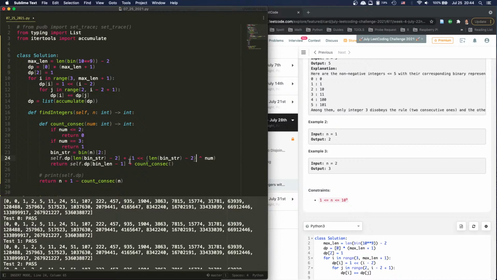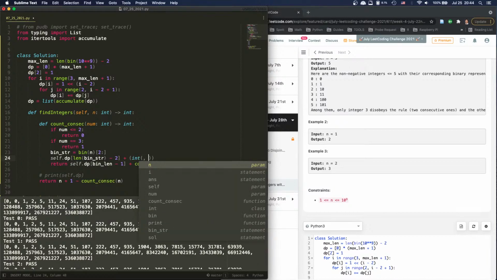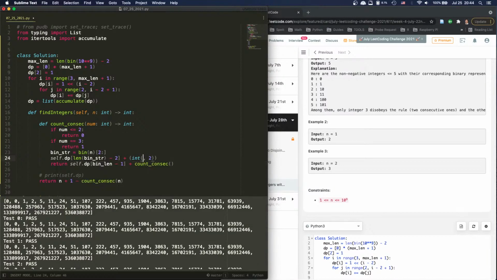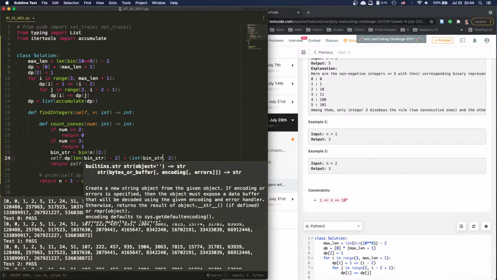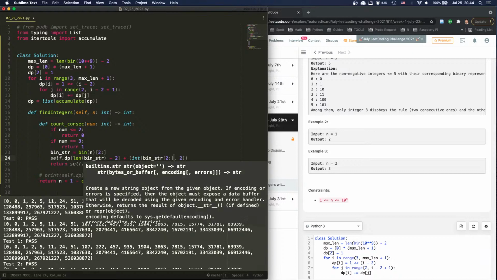It can be easier. Let's just use, I think, int. We can say base is 2, and int binary str 1, 2, right? 0, 1, 2 to the end.